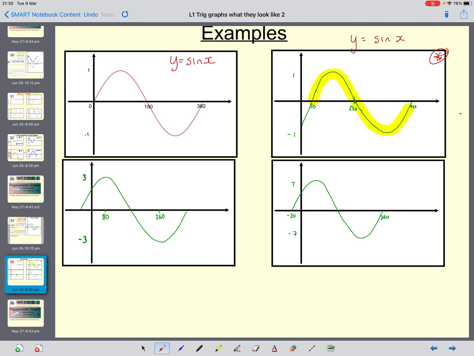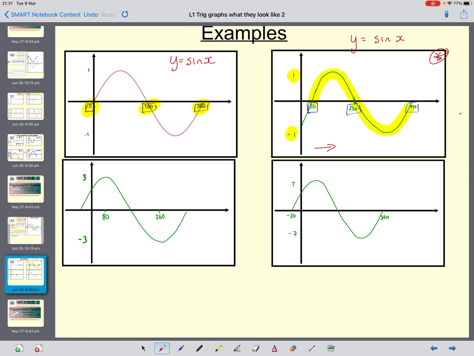Okay, so I can start by writing y equals sine x. You know the amplitude is 1 and negative 1, so I don't have to write anything for that. But where did it start? It started at 50. Where does it normally start? It normally starts at 0. You can see that from the original graph. That middle point there is 230. What is it normally? It's normally 180. And then that last value is 410. And what is it normally? It's normally 360.